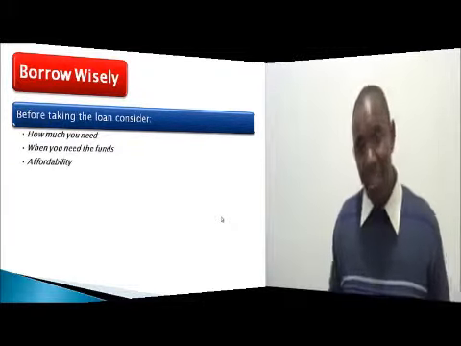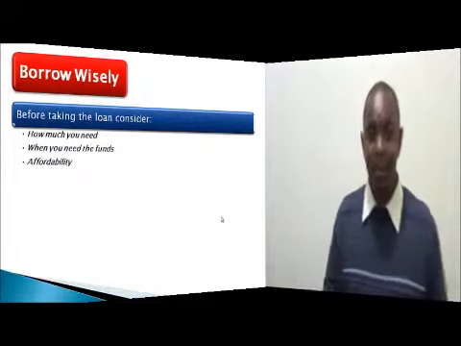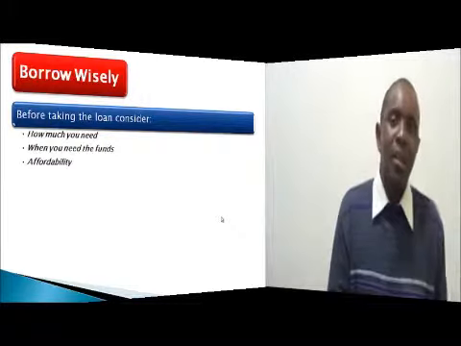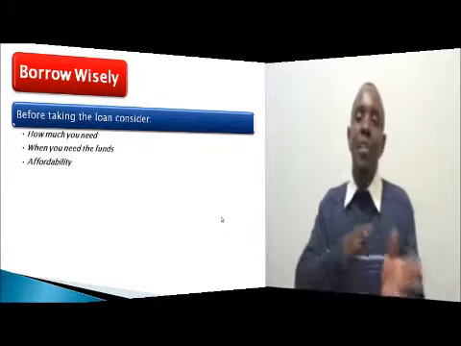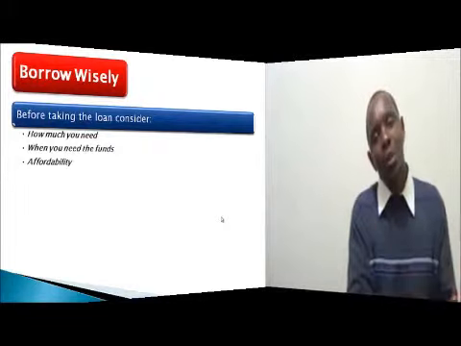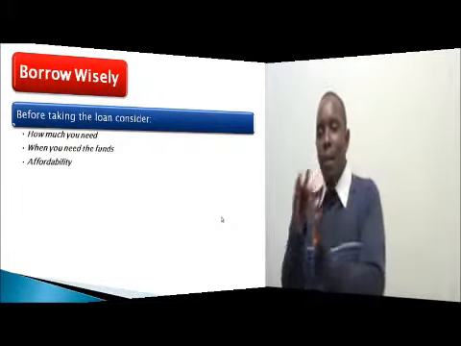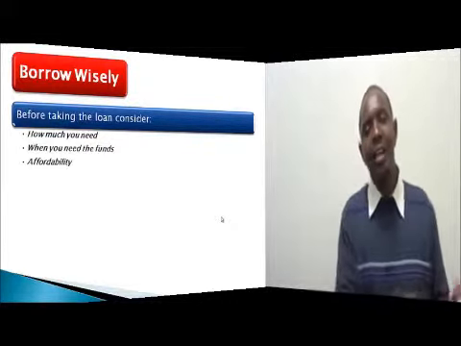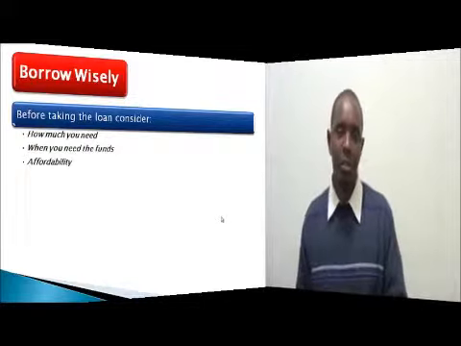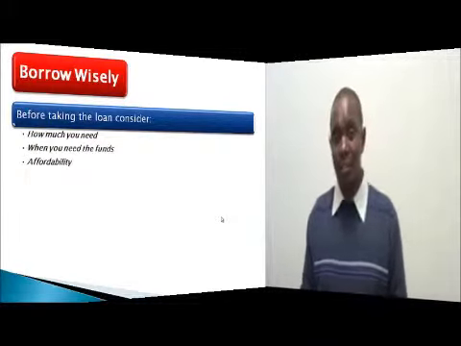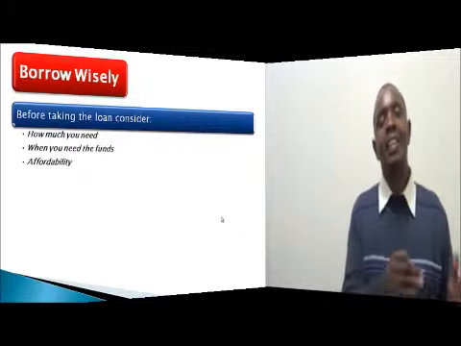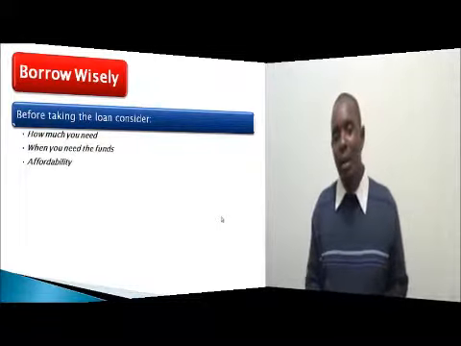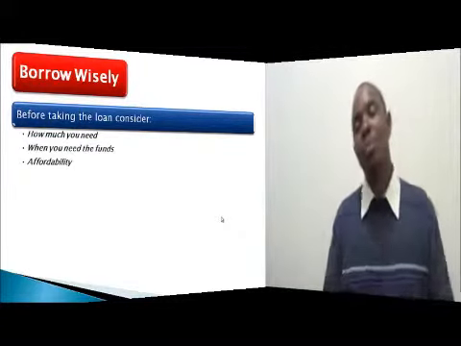How much or the affordability will depend on your income, especially for the unsecured package, because there is an installment of that loan and there is your income. What is the installment that you pay for the loan compared to your income? It's normally called the installments to income ratio. Also on the turnovers, if you're in business, then there is the installments to turnovers or your credits at the bank. So you need to borrow wisely.